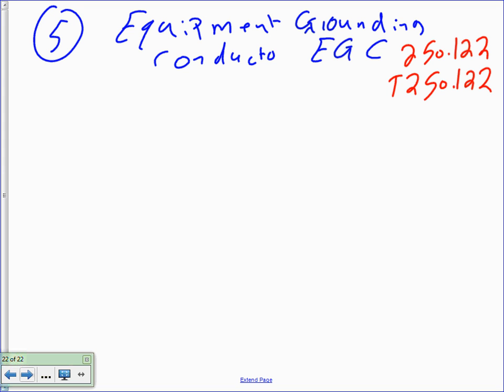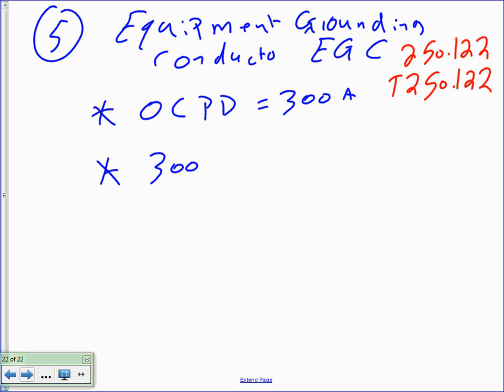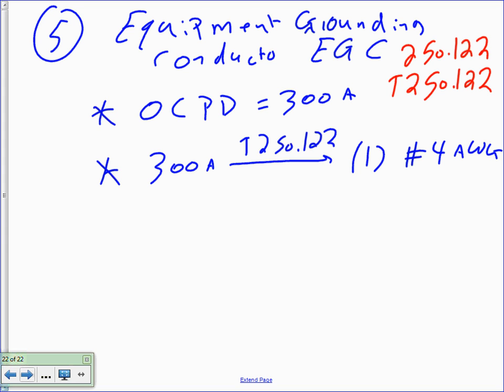Let's go ahead. We take the overcurrent protection device of the system, which is 300 amp. From there, we take the 300 amp to table 250.122. We're using copper. It's going to be one conductor, and what's the size? 4 AWG.